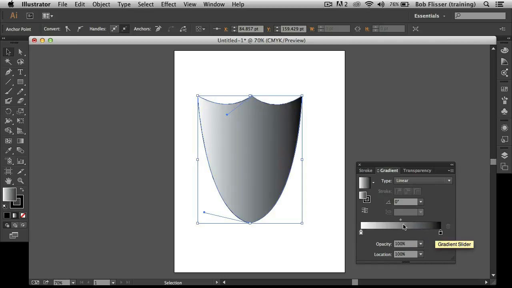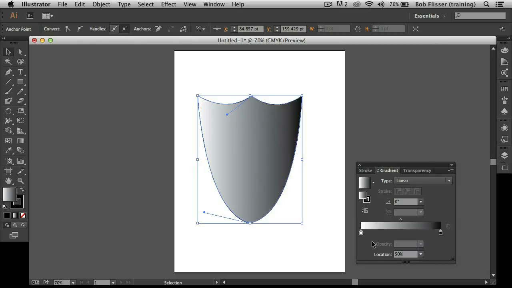Now above those is this tiny little diamond, and that tells you where the halfway point is. If you drag this to the right, there's more white in there, but it's a little more subtle. Or if you drag to the left, there's more black in here, but it's not solid full black like we had before. It's telling us where the halfway point is. And by the way, you see down here where the location is. That's how you could do it by number. So if I set this back to 50%, type in 50, press enter, now I have that halfway point, the diamond shape, right back in the middle again.